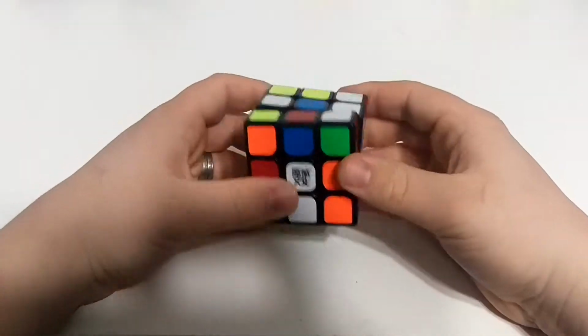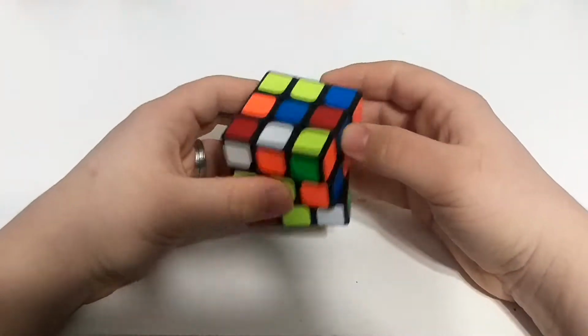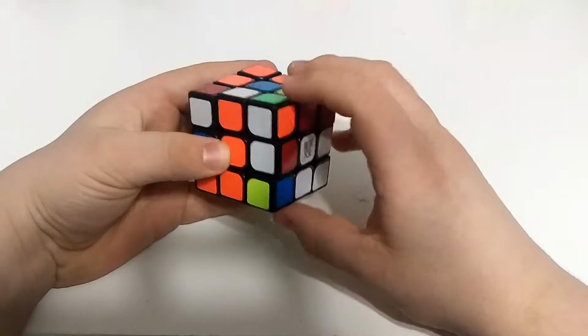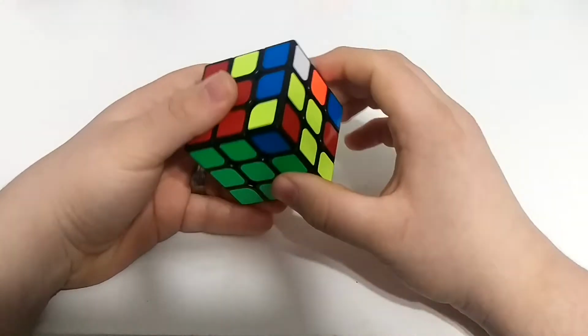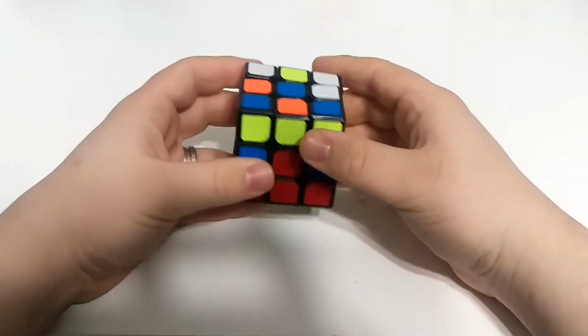Go look for edges. I see this one, green's facing me, so put it in. This one, put it green facing, put it in. I see this edge, it needs to go here, so I just do the insertion until it goes in. Then I see this one, do the insertion until it goes in.